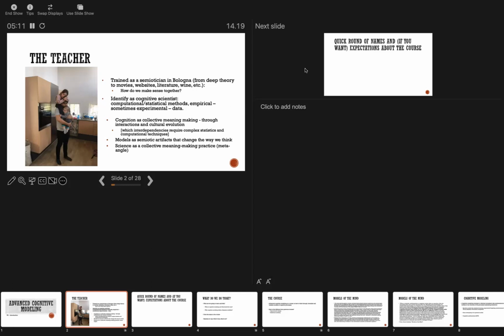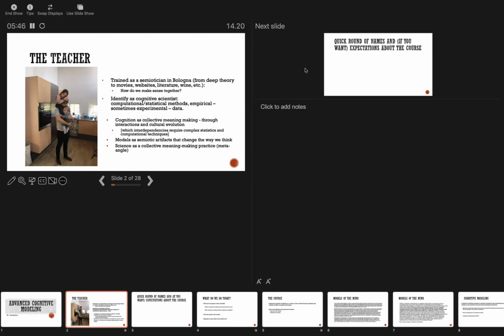The last point is that, given I studied collective meaning making, as I do science, as I do modeling, I cannot but see that as a practice through which we make sense together. And that a practice is something that's made by habits that we took from people who were doing these things before us, and with blind spots, with things that we end up doing just because that's the way you do things. That's science, right?